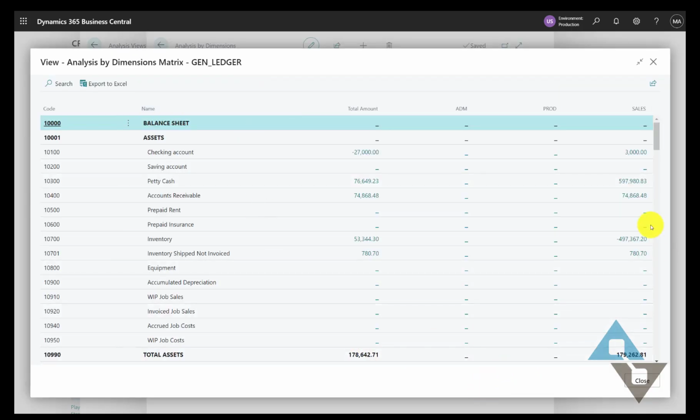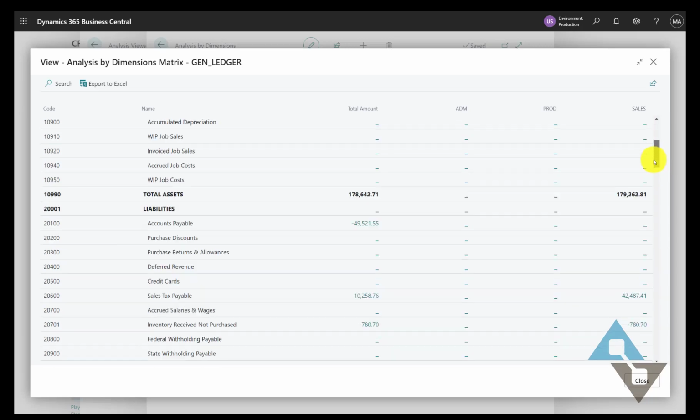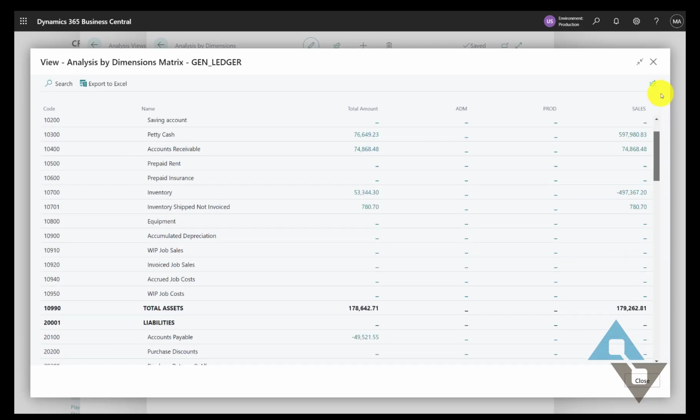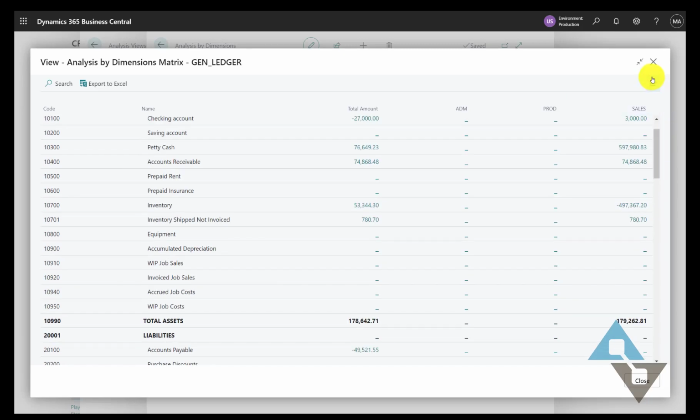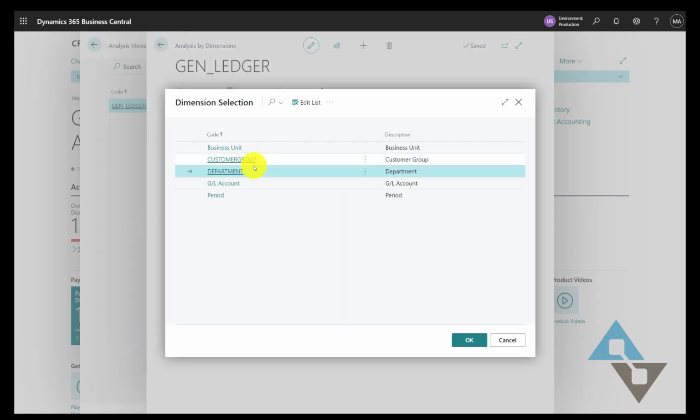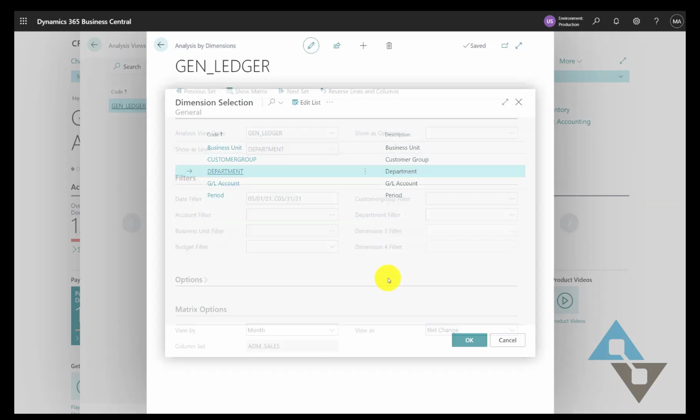Now when we do it, oh, all the activity is in the sales department, but you can see this department's generating sales. Interesting, right? And again, it's being broken up by department. So let's come back now and do one last thing here. We could twist this if we want. And hey, you know what? I want to run it by department here.